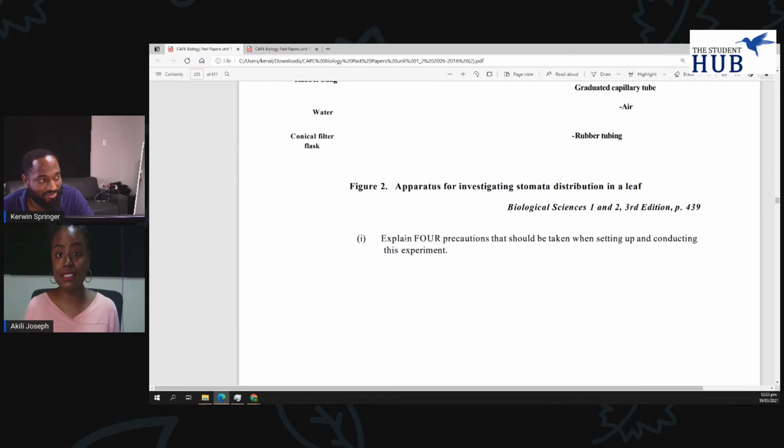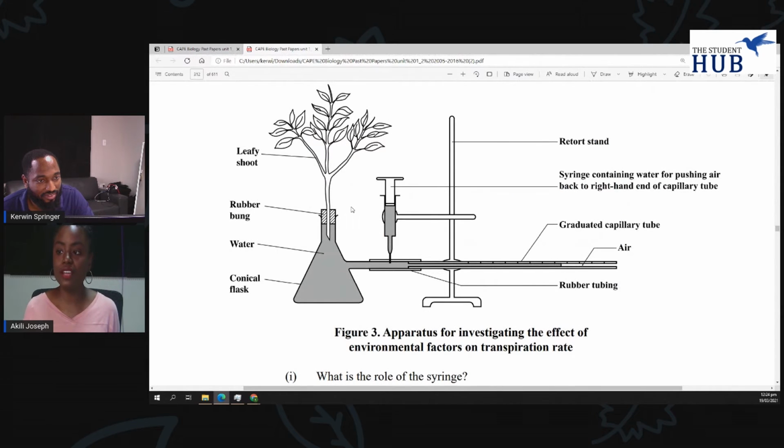So for instance, because they said explain and not just list, you will want to give no paragraph, no essay, just a one-liner or a brief description of whatever precaution you outline. So if you said that you want to ensure that both bunches have the same number and size of leaves, you're going to say: ensure that both bunches have the same number and size of leaves, to ensure that they have the same number of stomata on their upper and lower surfaces. So just providing a brief reason, that is an explanation as opposed to just listing a precaution.